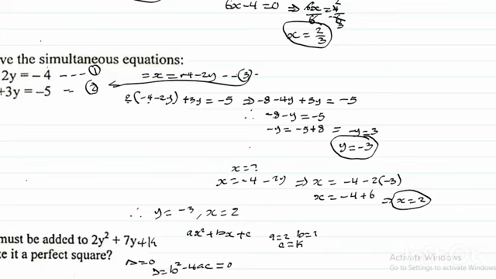Let's put it into our discriminant. We have b equal to 7, so 7 squared, minus 4 multiplied by a, which is 2, multiplied by c, which is k, equal to 0. So 7 raised to the power of 2, 7 times 7, is 49, minus 4 times 2, which is 8, 8 multiplied by k, equal to 0.